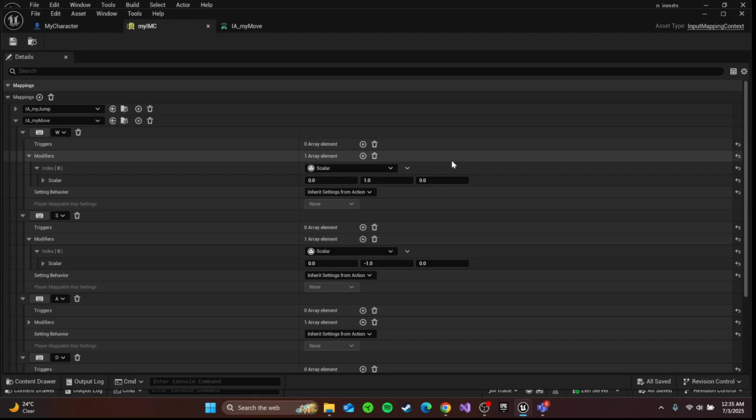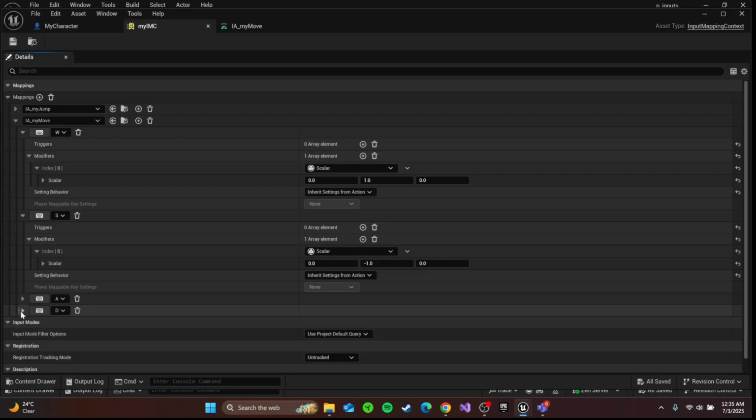It always just looks at the x-axis first and it doesn't really recognize the other ones by default. So that is what we're gonna try to fix. Actually, I'm gonna just minimize A and D because A and D are working fine. We don't need to look at them. Let's just focus on W and S.